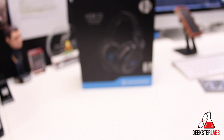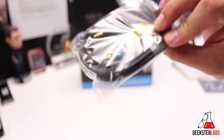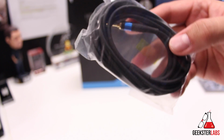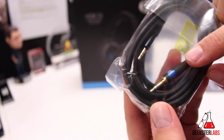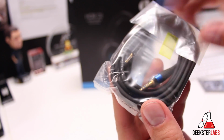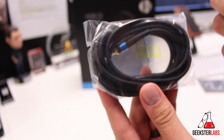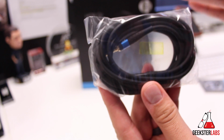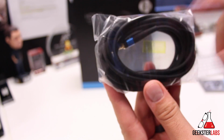After that, we have the first cable included with this, a 3-meter length cable. I didn't want to take this out of the plastic because it's wrapped up so nice and pretty, but I have checked out the cable that came with the HD7, and these cables are very nice. It has a straight plug right here. The other plug is a screw-in plug that you insert into the headphones and twist, and I'll show you how that works in just a second, but that prevents them from accidentally popping out. These are coated with a really cool non-slip type of coating so they don't get tangled up, and it probably prevents any rubbing noises you may hear when the wires rub up against clothing or anything like that. So this is the first one right here.